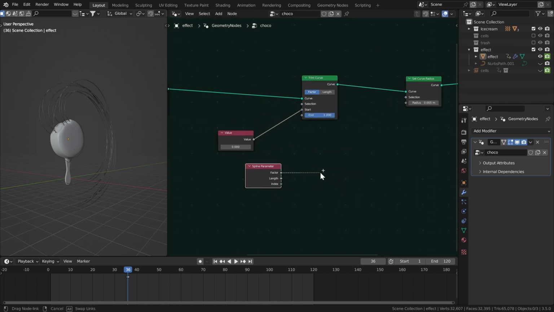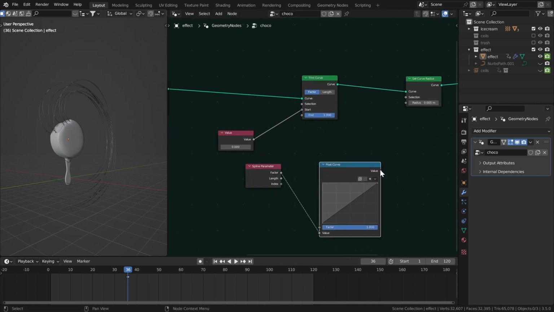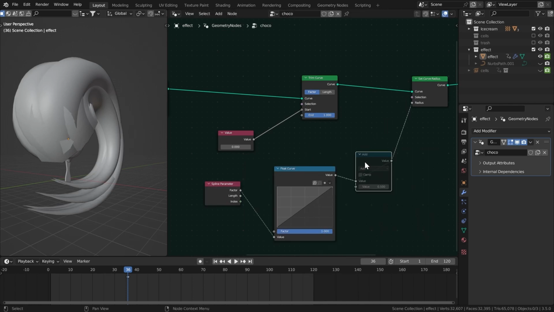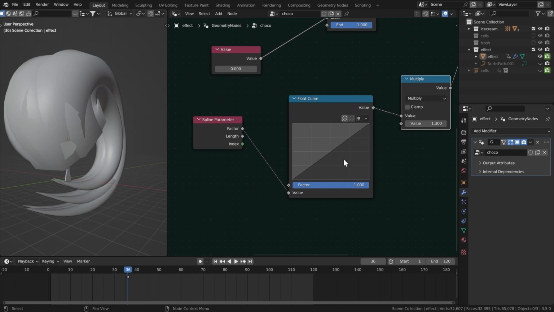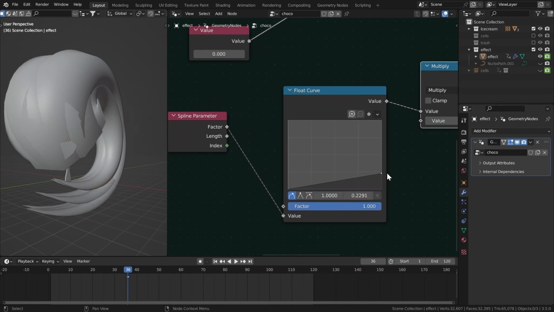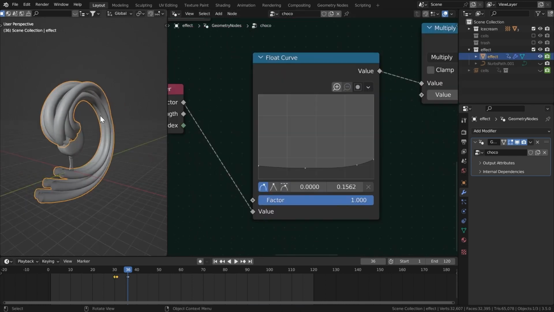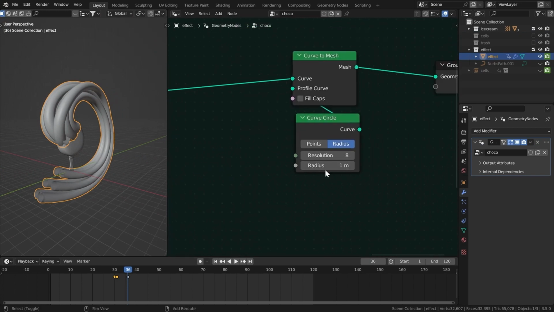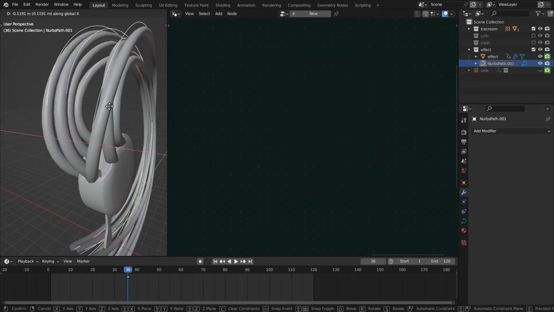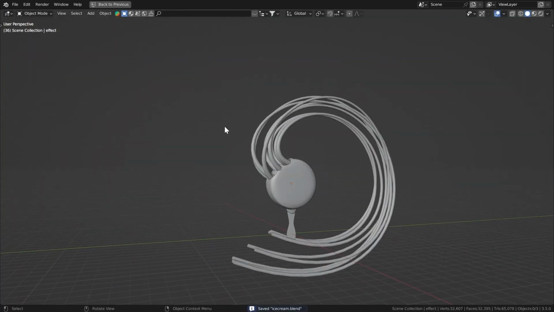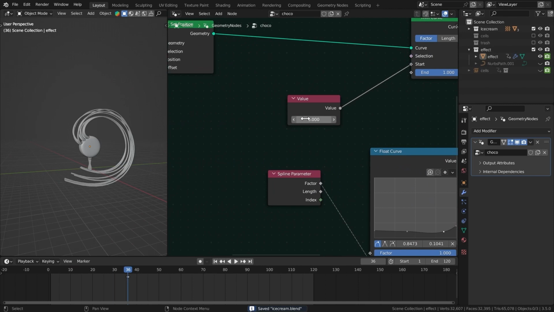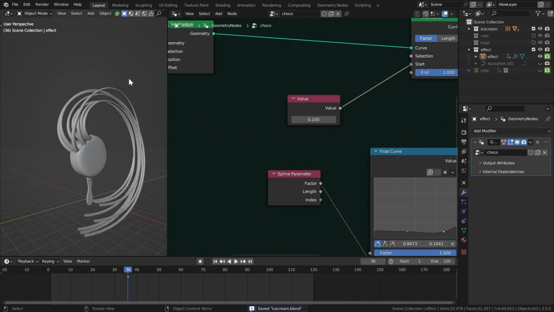Connect that right here, make the resolution 8, and in the set curve radius we want a spline parameter. Get the factor, run it through a float curve, connect that to the radius, and we're gonna get a math node. Let's bring this down right here. I'm gonna bring this one up a little bit that way. Get a new marker in here and get one right here as well. I'm gonna bring that down a little bit. You can play with these values and make it how you want. And now we're gonna just bring down the radius overall in here. And now if you just play with the trim curve value, this is what you get. So you can randomize the trimming as well, but I'm not gonna do that. No point of doing that right now.